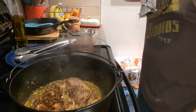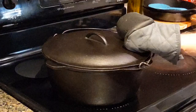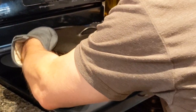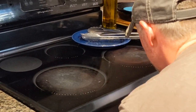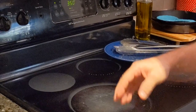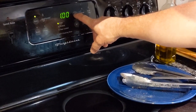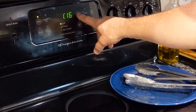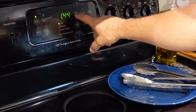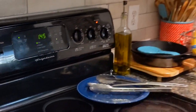We're going to stick the lid on — it's already bubbly and hot — and stick it into a preheated 350-degree oven. I do turn the speed bake on. I'm going to let it stay in there at 350 degrees for about an hour and 45 minutes. After it's done, you'll see what I add to it next.